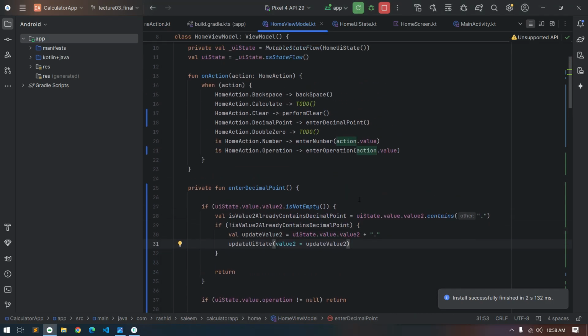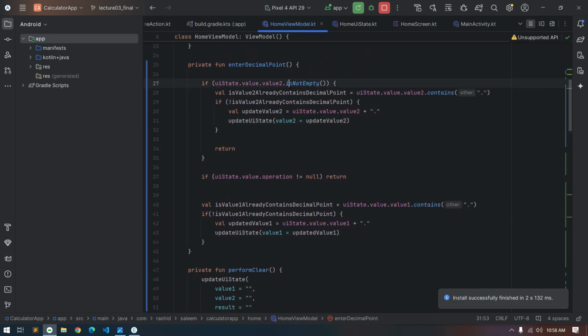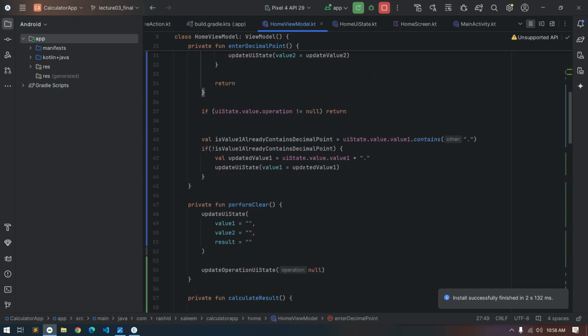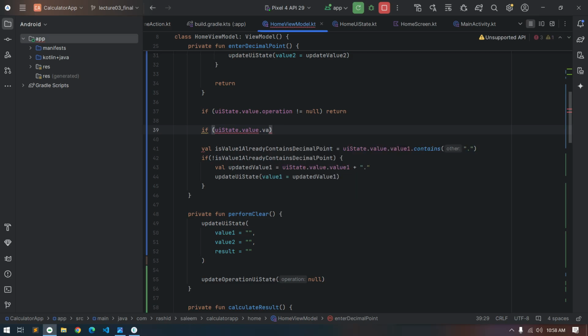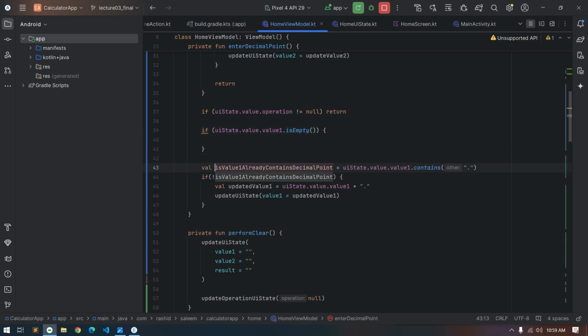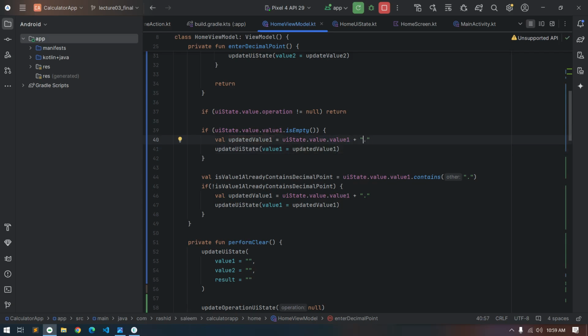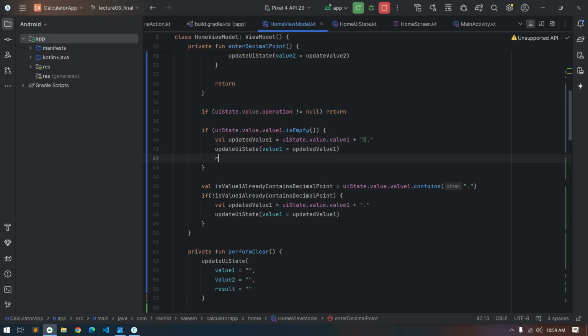So in here what we will do is, if UiState dot value 1 is empty, then in that case we will do it like this, 0 dot, and update the value and return it from here.